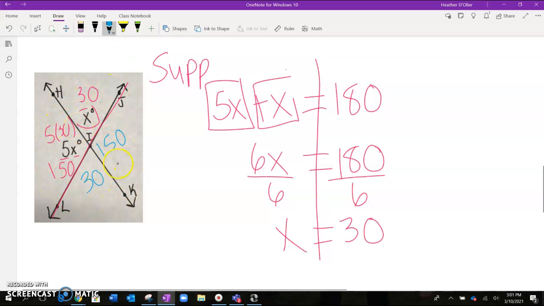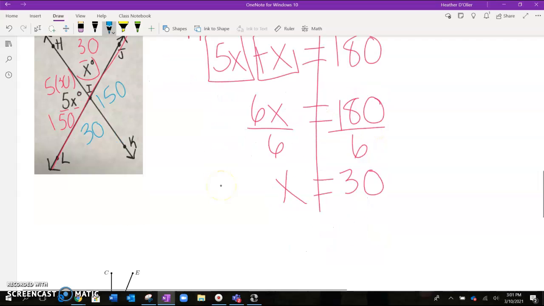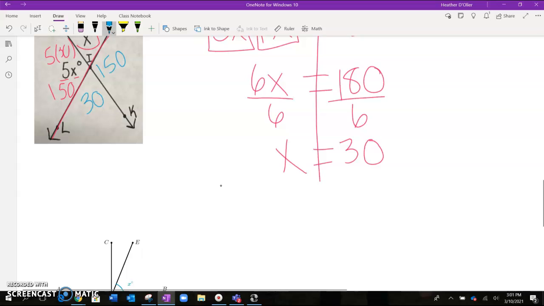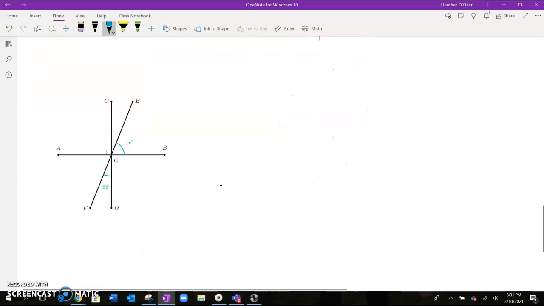All right. If I just have two intersecting lines like that and I figure out one angle, I know all the other angles. But sometimes they're tricky. They're just variables like that, and it doesn't make a lot of sense. Writing the equation will help you so much. Okay, so write those equations. All right, I'm throwing a trick one at you. Okay, it's still everything we know.